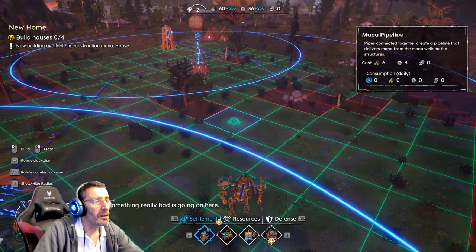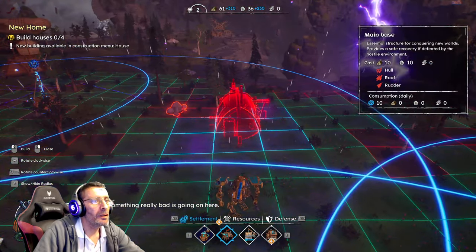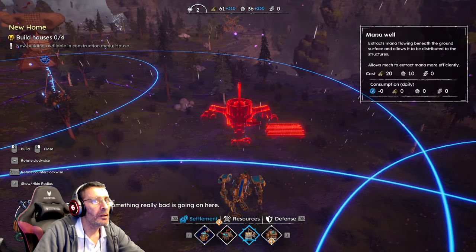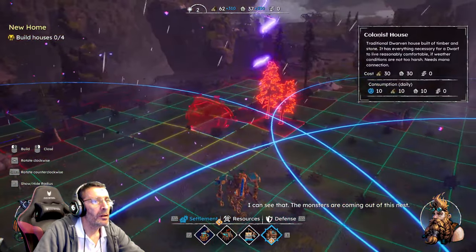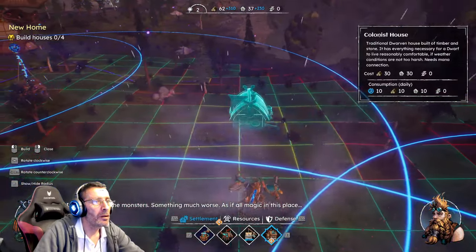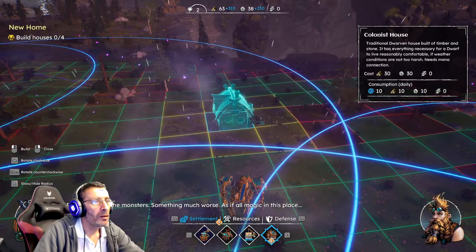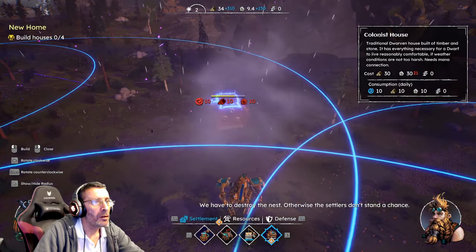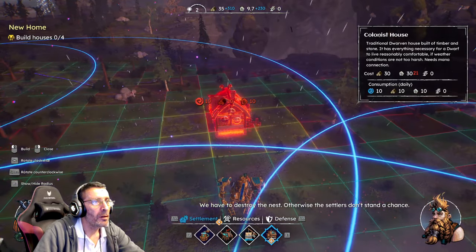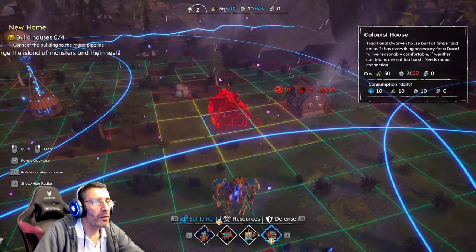Ooh, the smell. True. Something really, really bad is going on here. I can see that. The monsters are coming out of this nest. It's not about the monsters. Something much worse. As if all magic in this place. We have to destroy the nest. Otherwise, the settlers don't stand a chance. Otherwise, nobody stands a chance. Oh!